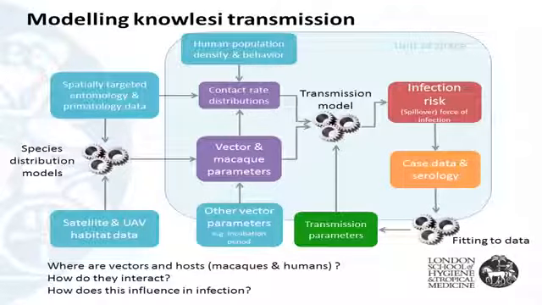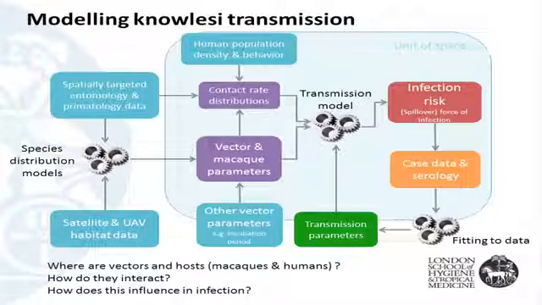And we need to analyse this over several different time points to make sure that that is consistent over time. One of the areas that we're working on with colleagues in Glasgow is looking at the transmission models for this, to try and use our data to better parameterise existing models, essentially asking these three relatively simple questions, but using modelling to fill in some of the gaps which we can't collect from field data. We want to know where the vectors and the hosts are. We want to know how they interact and how this influences infection. And of course there's a temporal component in that, as I said before.